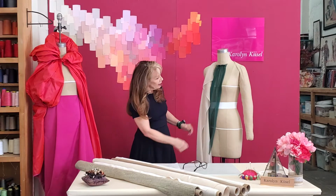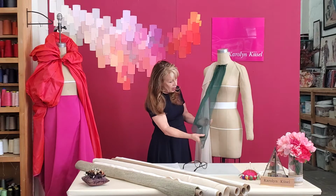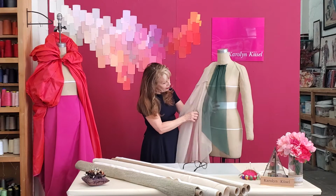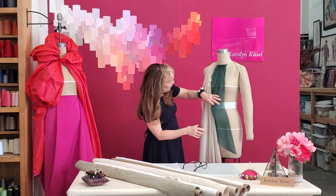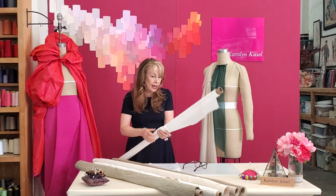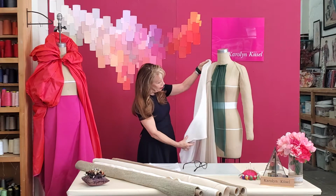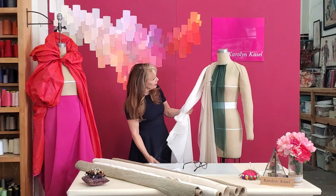And next to it is a crinkle chiffon. It's almost the same as the chiffon, but it has a little bit of a texture to it, like a very fine pleat. You can see that it's become slightly more opaque than the standard silk chiffon. But here where it's gathered up, it makes a very beautiful gather. Next, I'm going to show you a silk georgette. This is slightly heavier than the chiffon, but also has a really beautiful liquid drape. And it's also used for blouses and dresses.